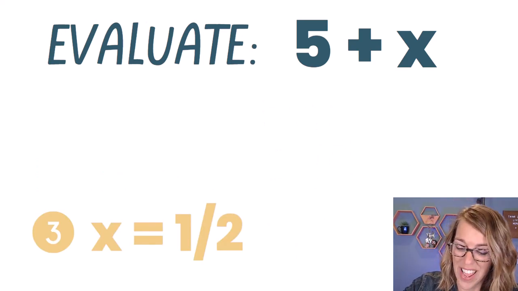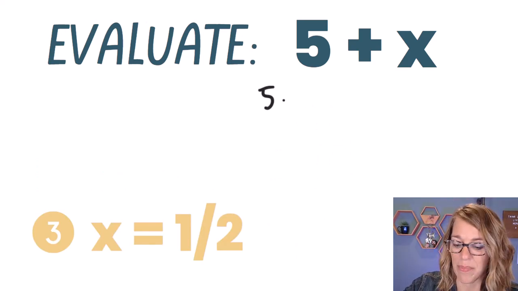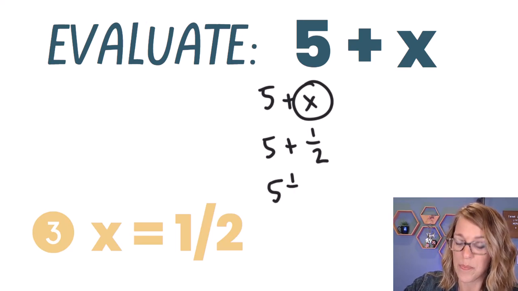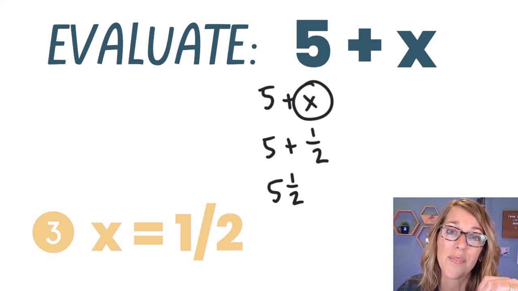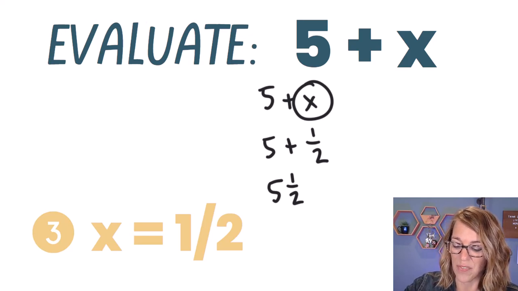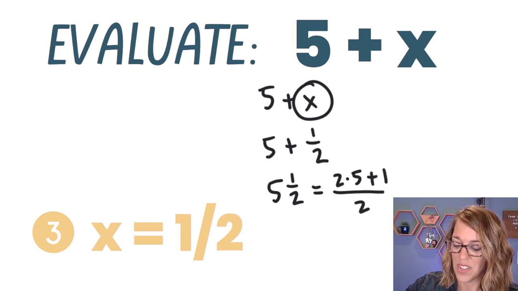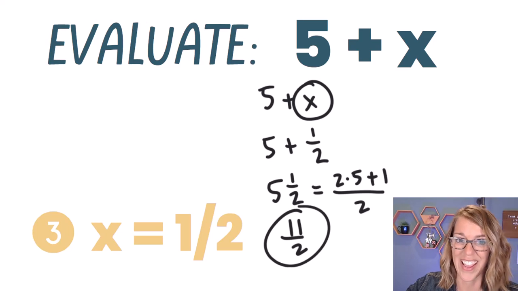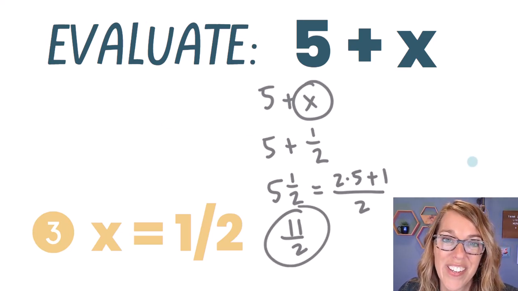Let's do X equals one half together. So I'm going to take that expression 5 + X, and I'm going to replace the X with the one half. So that becomes 5 + 1/2. Now I can definitely call this five and a half, but your teacher might instead want you to write this as a fraction, as a single fraction. So to do that as a single fraction, I'm going to go ahead and do 2 times 5, and then plus the one, and it's still all over that two. So I get 2 times 5, which is 10, or 11 over two. How did you do? I'll bet you did great.